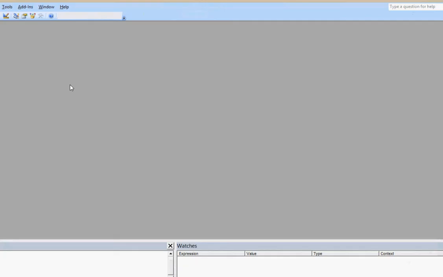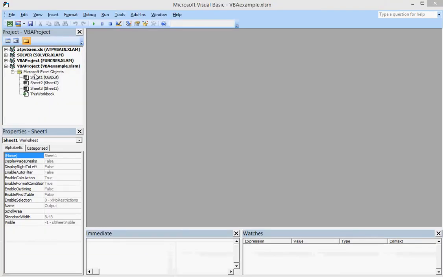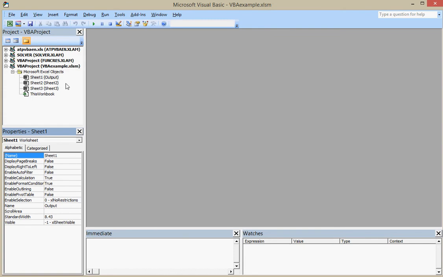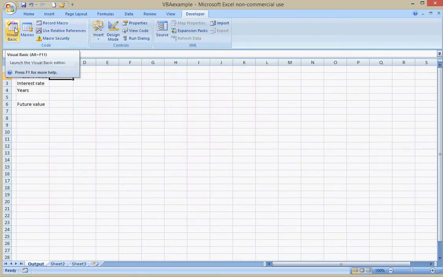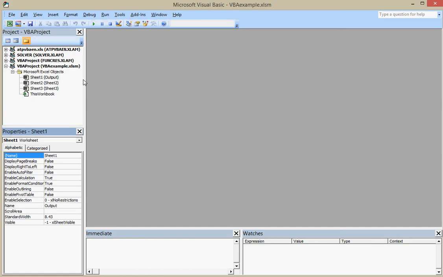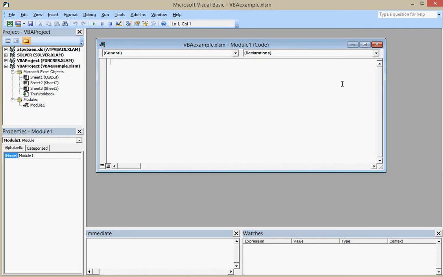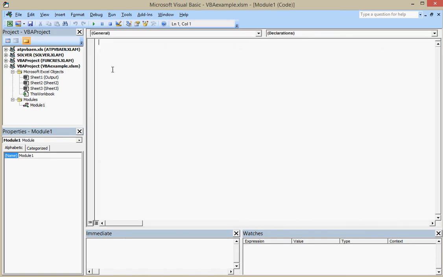Now I can begin writing code. I go to Visual Basic, and I got to get that so it fits the screen. Okay, now I have it to fit the screen, and to go back and forth between this, which is the integrated development environment, and Excel, I can click on Excel, click on Visual Basic, go back and forth, or I can do Alt F11. Alt F11 is quicker unless you're working on a laptop. Now I go to insert a module. And here's my module. I'm going to make that big so I can see everything.